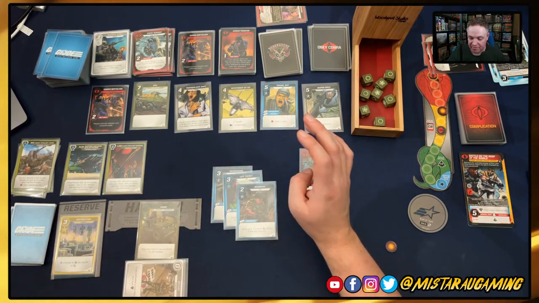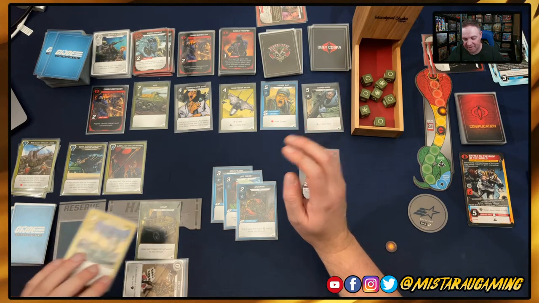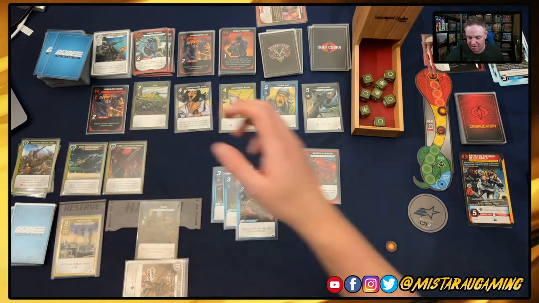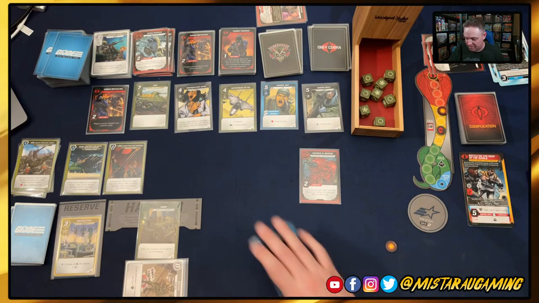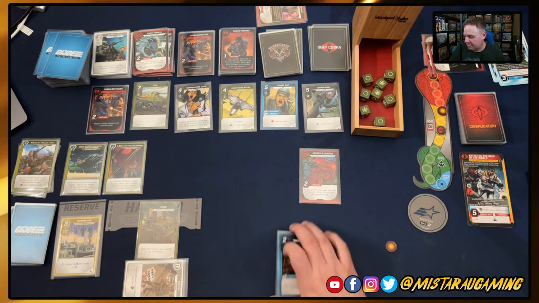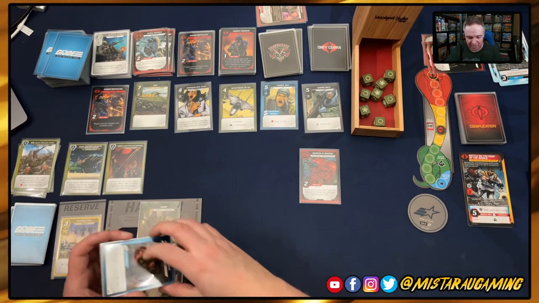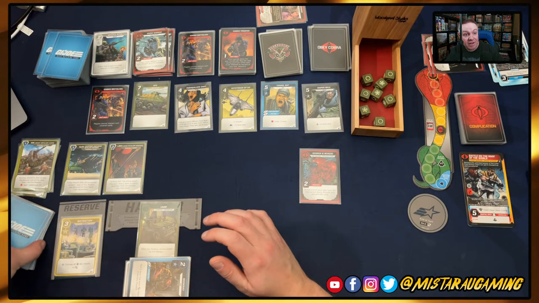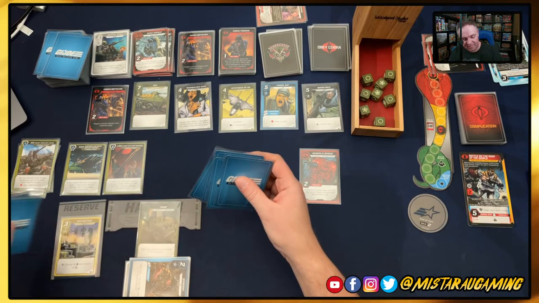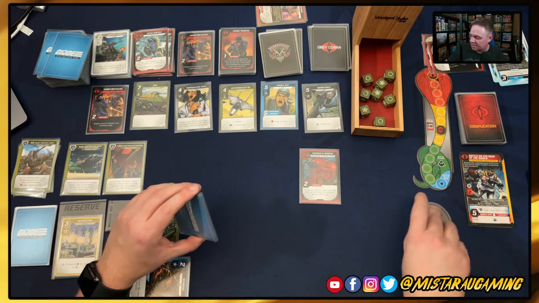All right, and I've got 3 recruit points. Not really going to do a lot unless I discard this distraction to give me 4 recruit points. You know what? I'm just not going to recruit anything this time around, which is okay to do every now and then. 1, 2, 3, 4, 5. All right, next turn.